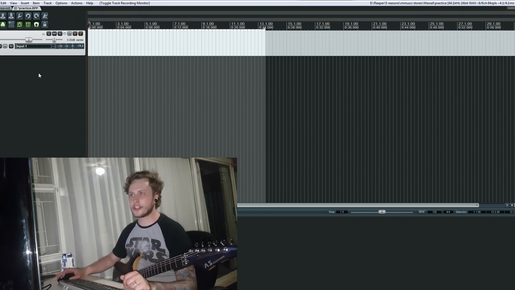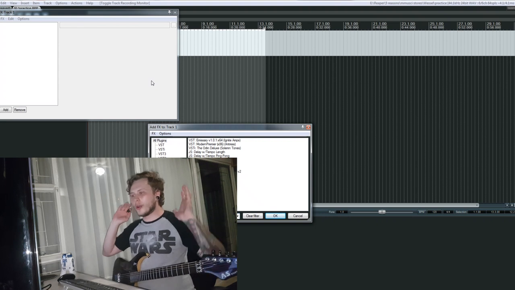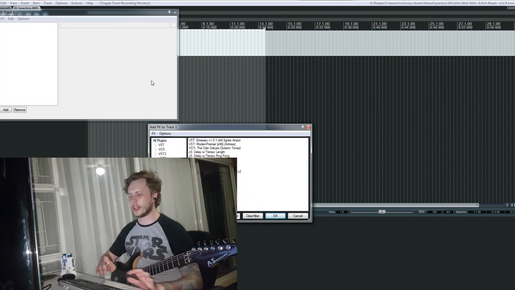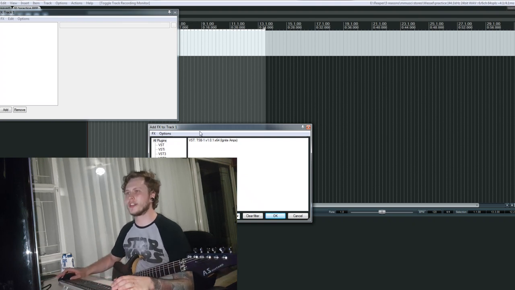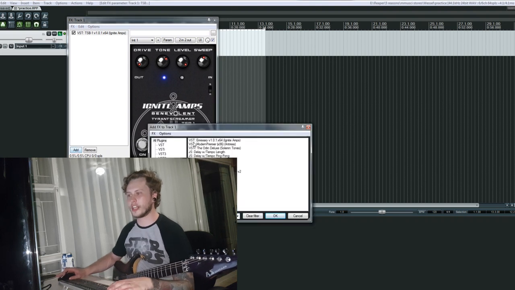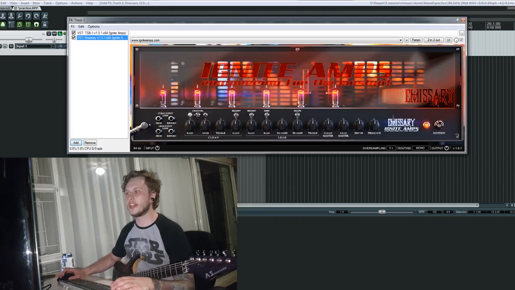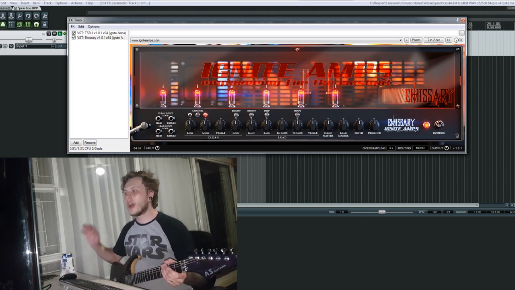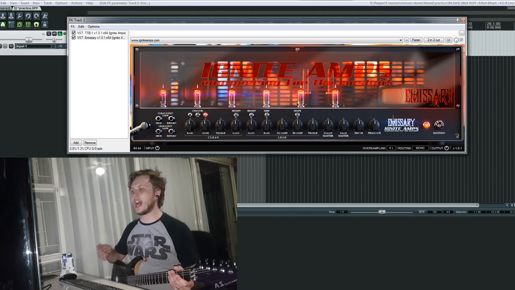So now let's start at the signal chain. Approach this how you're going to be approaching a proper guitar setup. So what's first? You're going to have your overdrive set up. So this is the TSB that we downloaded, drive down, level up, tone a little bit more. This is just how I like to set this up. Then you're going to open up and search in here for the Emissary head that we downloaded. This is currently sitting on the clean channel, okay? And I'm going to flip it over to the distortion channel. And then the most common thing that guys forget is now to add a cab sim.